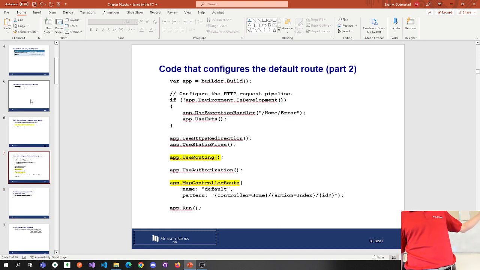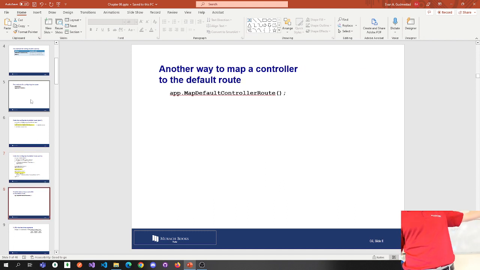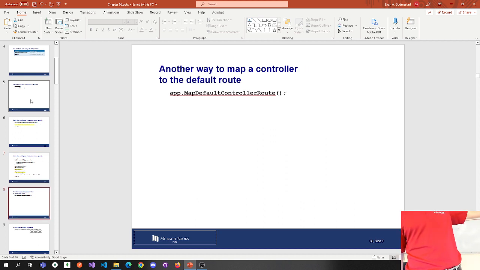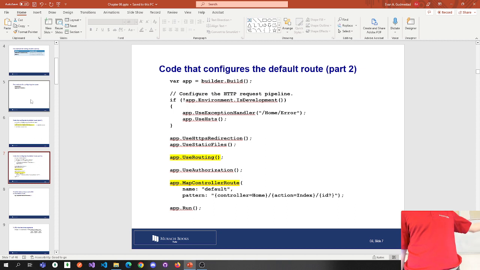That line of code, that last one, map controller route with name and pattern, could be replaced with this method call, map default. Notice this one doesn't have the word default on it. You could replace all of that with that. Okay? Does the same stuff. However, the recommendation is to continue leaving that in there, because that actually spells out what the default is, so that if you ever need to remind yourself or someone who's less familiar, you can explain routing using this pattern.